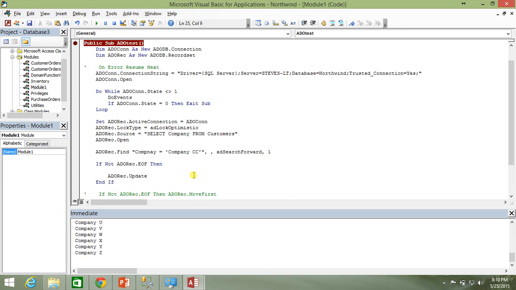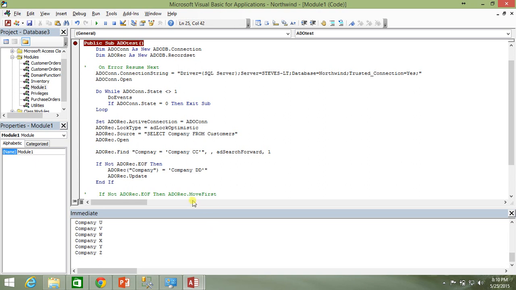Okay, it's always in edit mode. So you do want to be careful. We're going to do ADO rec and the name of the field, which is company. Okay, and we're going to set the value of it equal to company DD.